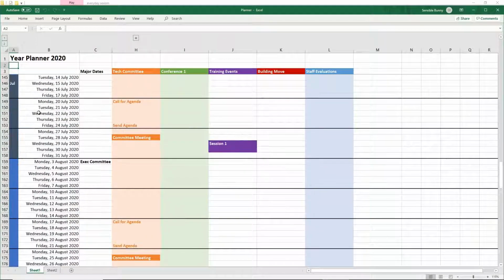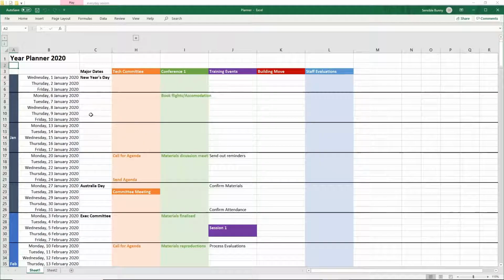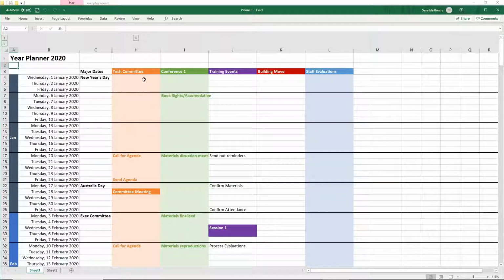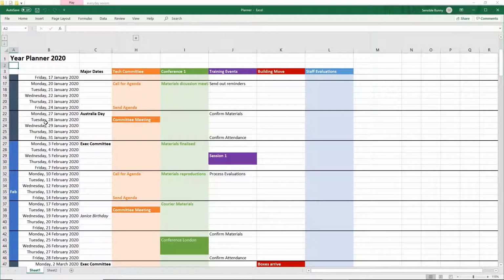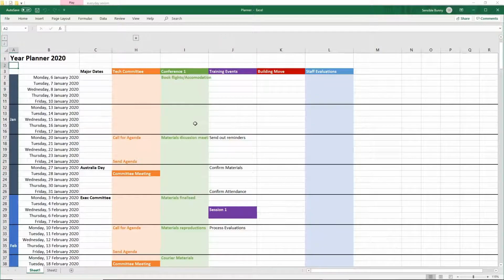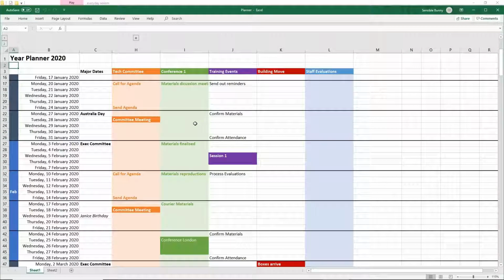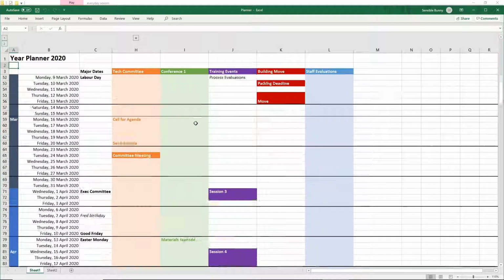the months fairly easily. Major dates such as public holidays, committee dates are put in here. And different aspects of the work role or projects are in separate streams next to one another. So it's possible to easily use your eye at a particular time period and see how they interact, what kind of planning you might have to make, what contingencies, and just generally get a sense of your workflow and upcoming issues at a glance all the way through the year.